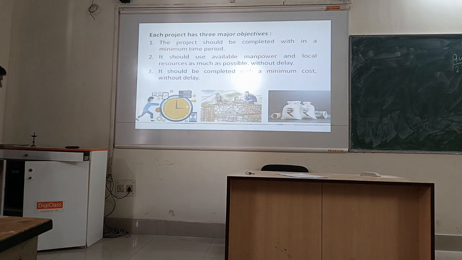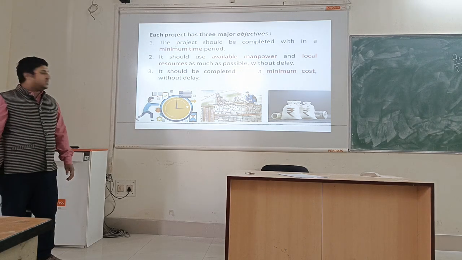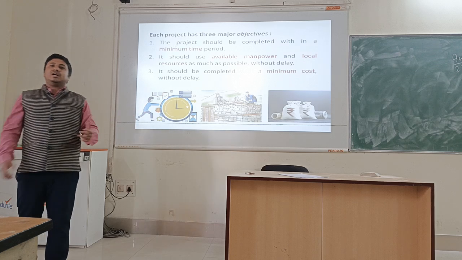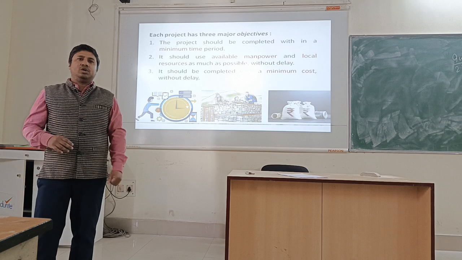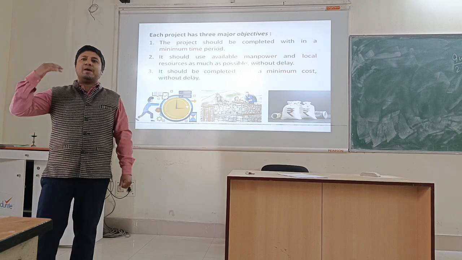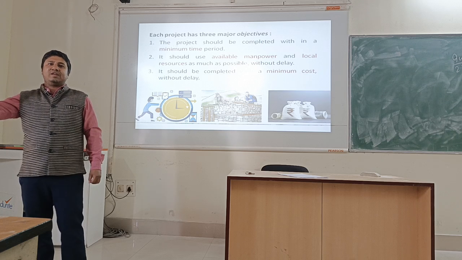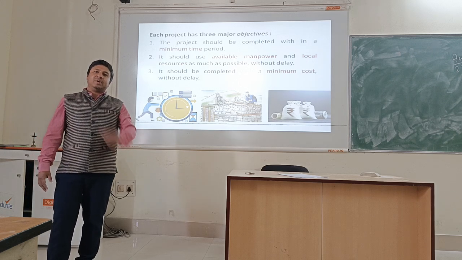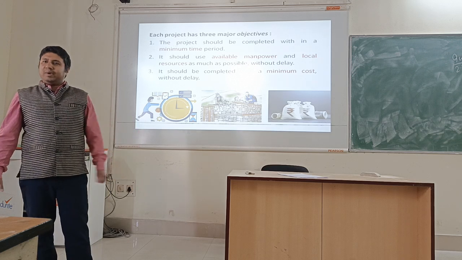To complete any project, as I have told, we have three constraints, three elements you can say. One is time. Our planning should be such that the construction is completed in the scheduled period. It should not go beyond that. What will happen if my project goes beyond the time? Can you guess? Cost, right? It will hamper the cost, the budget. That is why the deadline has to be met within time.